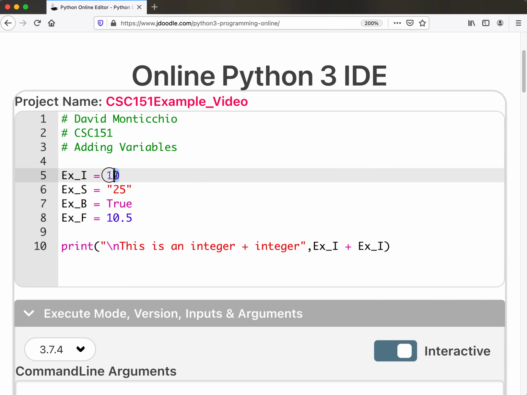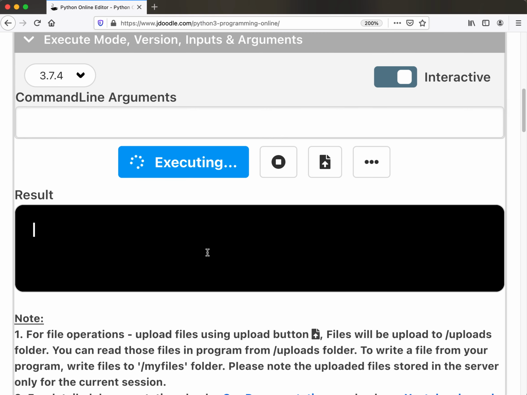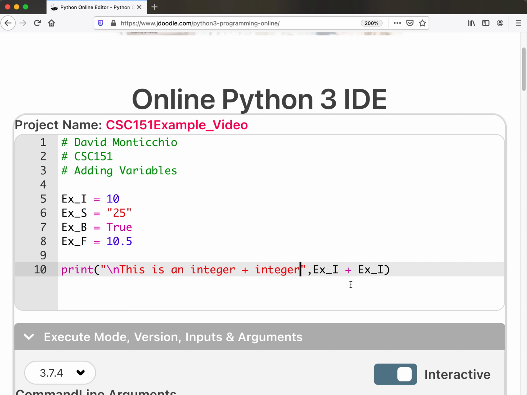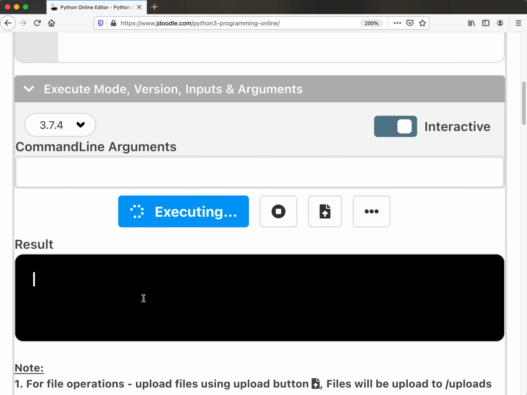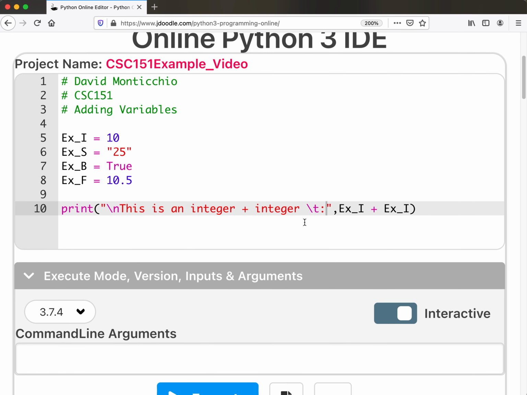So I've got my integer plus my integer. In theory, 10 plus 10, I should get 20. And it'll print out like that. Execute. And once it finishes loading, yep, there it goes. Integer plus integer, 20. You know what? I'm going to make this even a little bit prettier looking. I'm going to have a colon. Actually, no, I'm going to have a tab, a \t for that tab, and then do the colon. So now I'll add a little space there. So now we've got a little colon right there after integer plus integer, and then I have the tab space right there. So that's how that works.